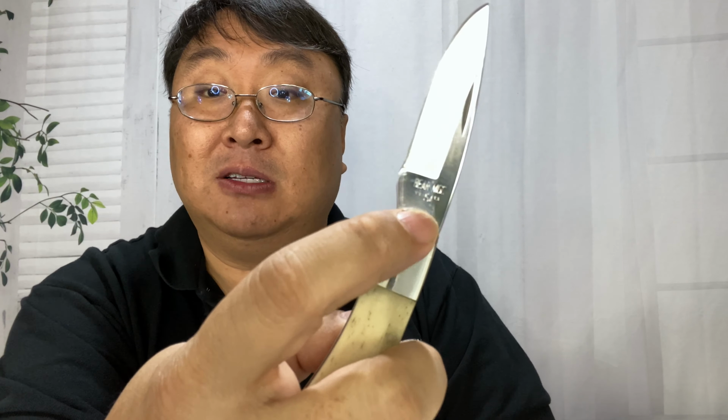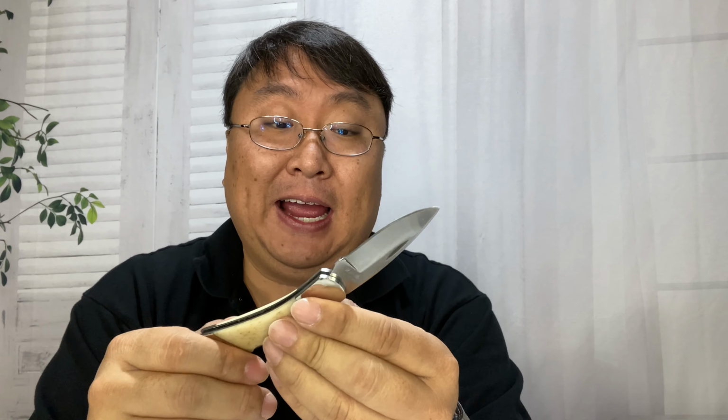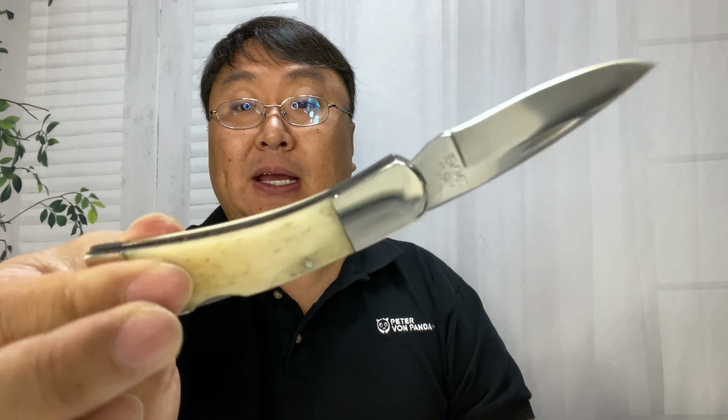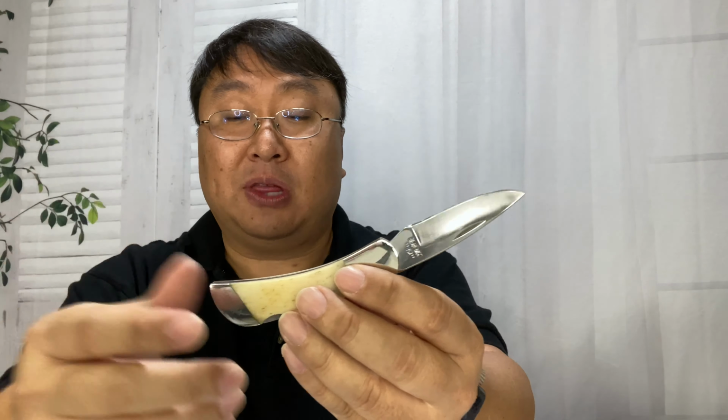So this little pocket knife here is a flip out blade. You can see here it says Bear on it, and I think the company name is Bear and Son. As far as I can tell, they have been making knives for a long time and are pretty good at it. And this knife, if that's an indication of their quality, has been a really great little EDC knife. In fact, I've kept this in my desk drawer for opening packages and letters and things like that because it's super solid. There's nothing overly interesting about it because it is just a single blade, so it's kind of like the knives I remember carrying when I was in Cub Scouts or Boy Scouts, because it doesn't have a lot of other things like the saw and the compass and the magnifying glass and the toothpicks and all that jazz. So it's just a great little knife.